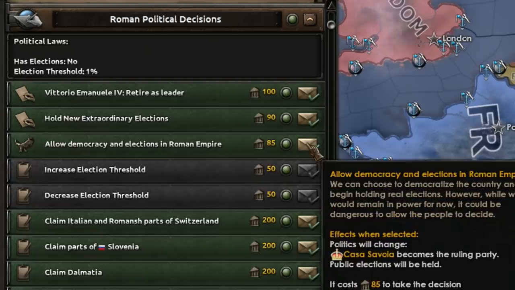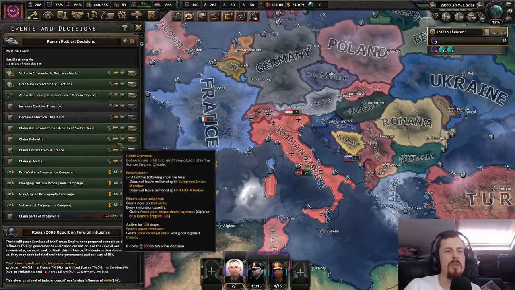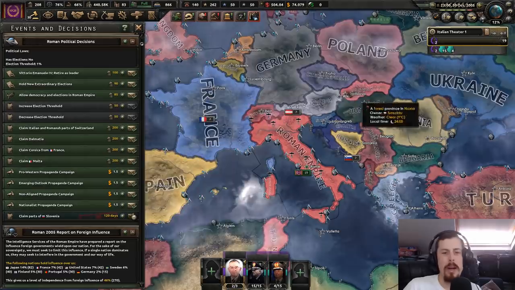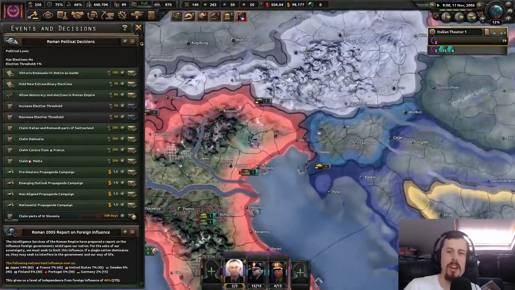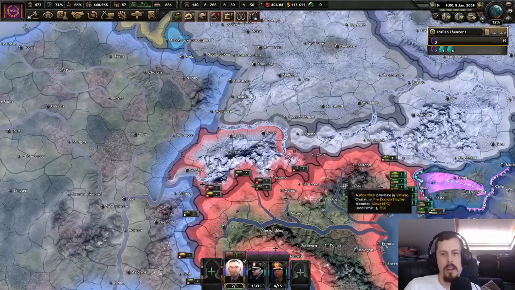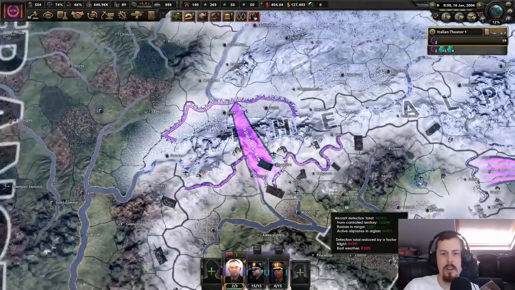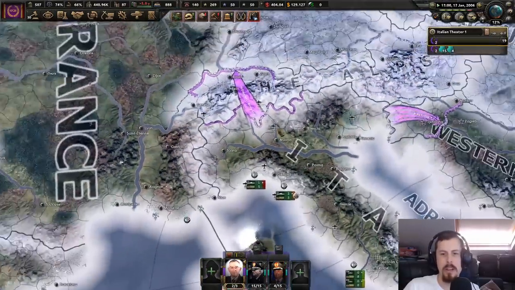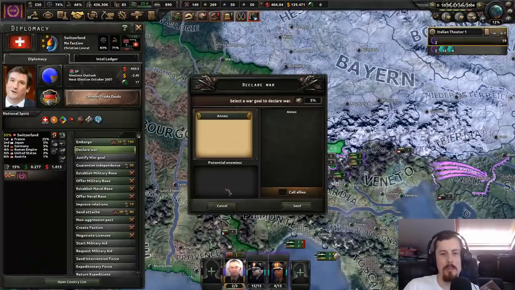Allow democracy and elections in the... No. Claim parts of... it takes 120 days. Oh, wait. I've got the claim. I'm an empire. I should just be able to attack people at will. Oh, I have war goals, finally. Could I take out... In theory, they won't have the ability to stop me. Just in case something goes wrong here, I'm just going to save it. Potential enemies, none.